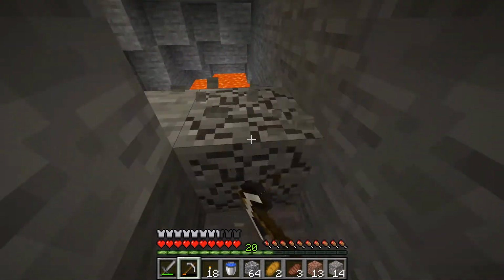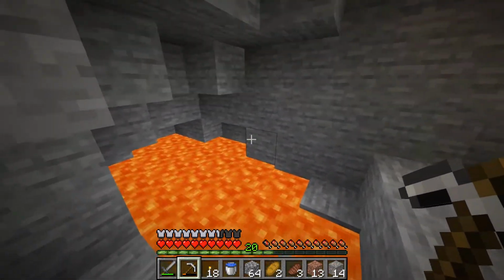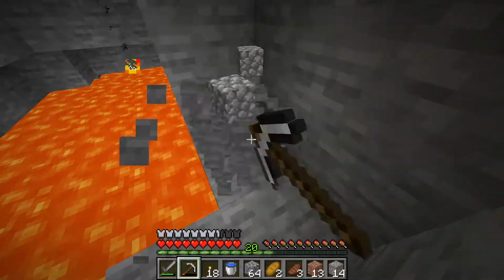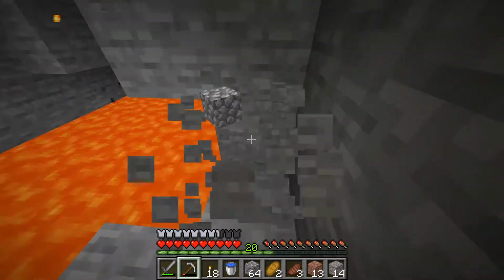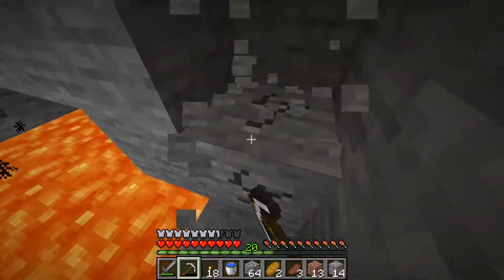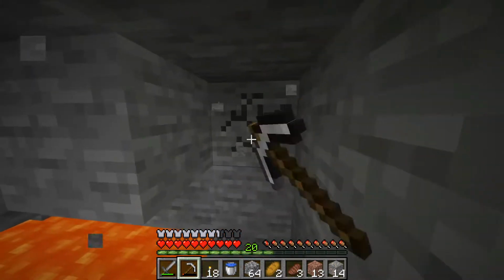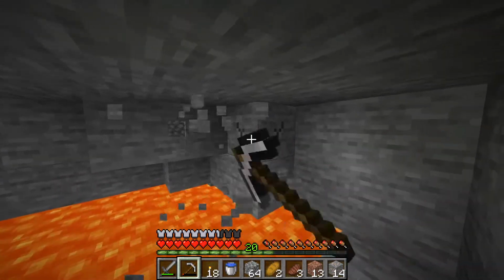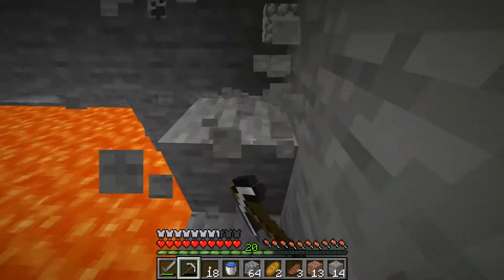So, we could do that, or we could continue exploring a bit. Now, lava sometimes means there's diamonds nearby. So that could be interesting. Now, I probably won't pause this because it's a cave, so it could be interesting. Could not be. I don't know. But yeah. Let's just clear out the edges of the pool. I'm not too bothered about some of the cobblestone just sizzling away.